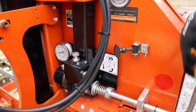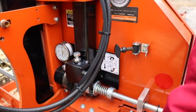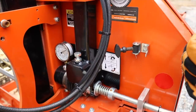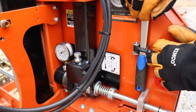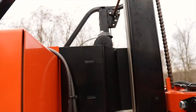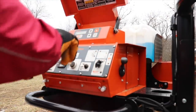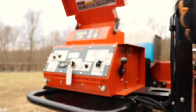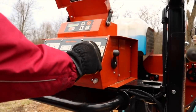What I'm going to do tonight, a lot of people ask about the power feed on this mill and if it has it. Yes, it does. They said sometimes it looks like we're pushing on it. Well, what happens is you're kind of leaning down and bending forward so you can see what the blade's doing. And you just kind of lean on it a little bit, but it is power feed. I'll show you that here in a second. This is forward here, and you turn this knob here.